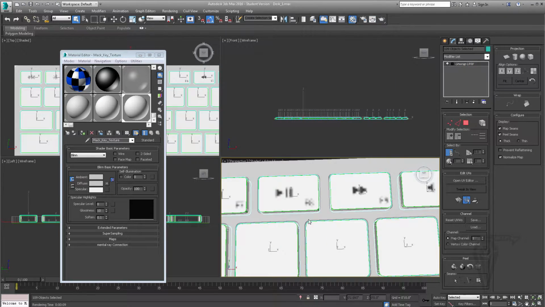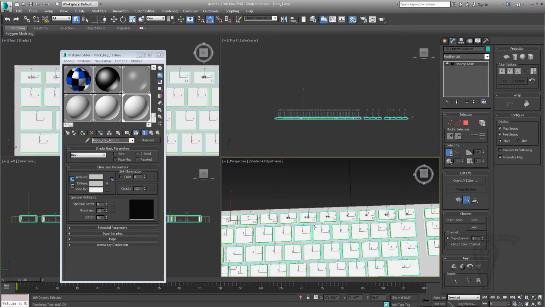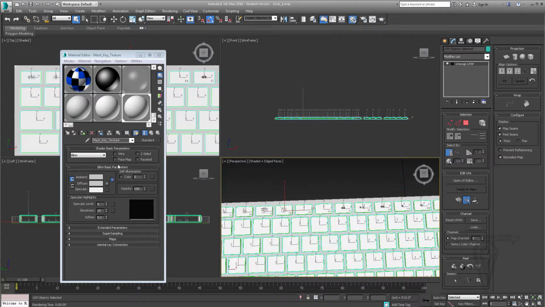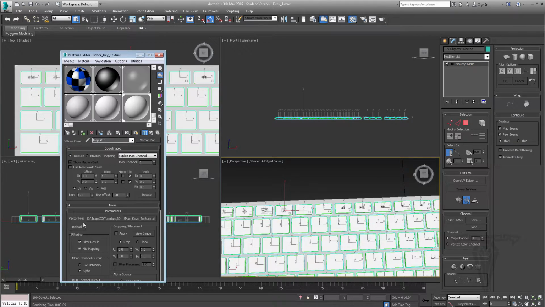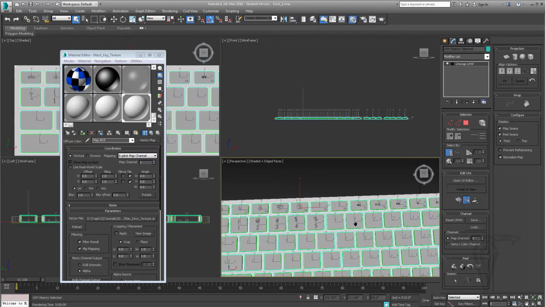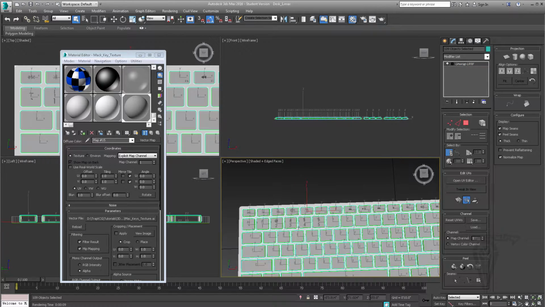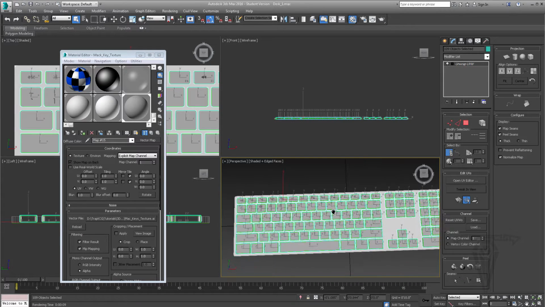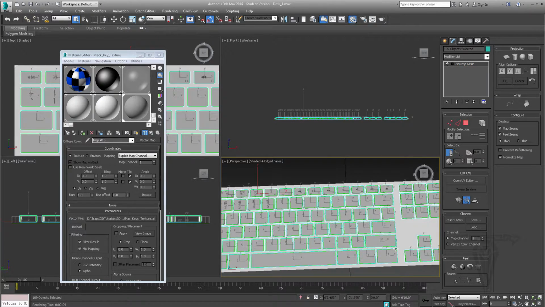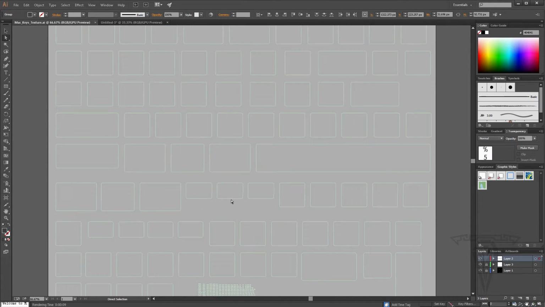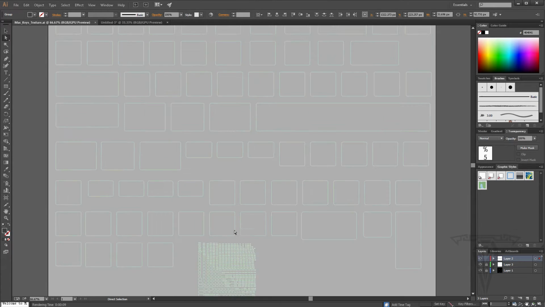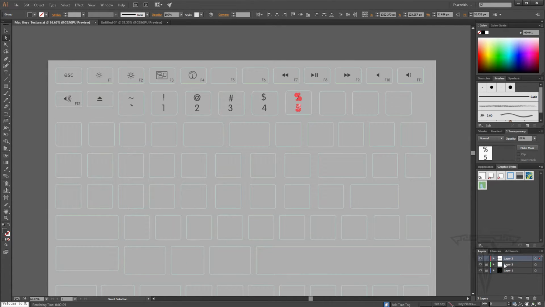And let's see if it updated in here. Okay, it didn't update, so let me go ahead and go into the material and click reload. And there we have it. It updated. Okay, so that's exactly how we're going to go through and texture the keys. And like I said, the sides are all going to share the same color. So back into here, this is just going to be solid white. And once I'm done, I will take this middle layer and take the transparency up to 100%.